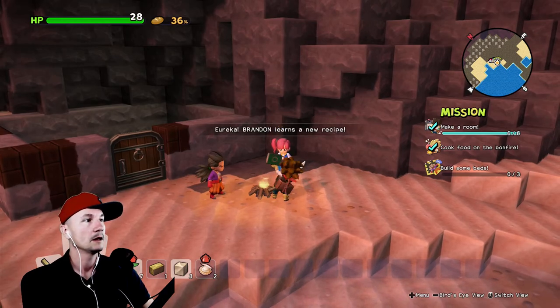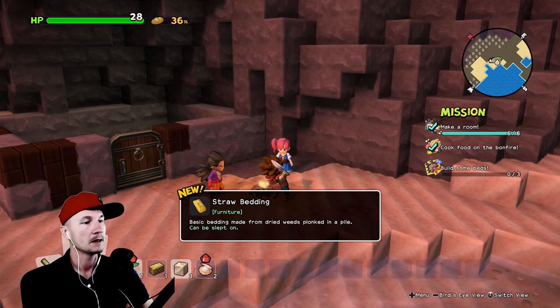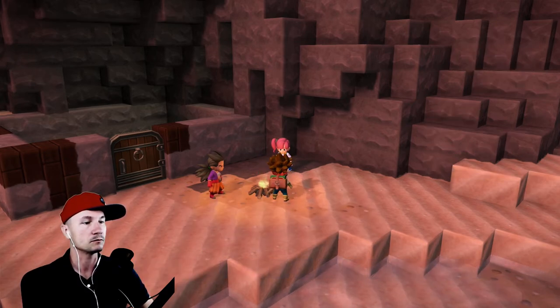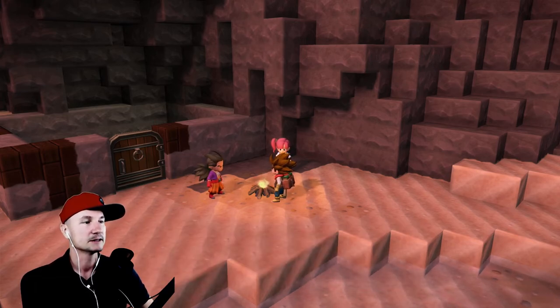Oh, I learned a new recipe. Great. Straw bedding, I'm guessing. Yep. Bedding made from dried reeds plonked in a pile. Okay, so we need to collect some dried reeds. Here we go. Here's a book. Yep, that's my book. That's pretty good.